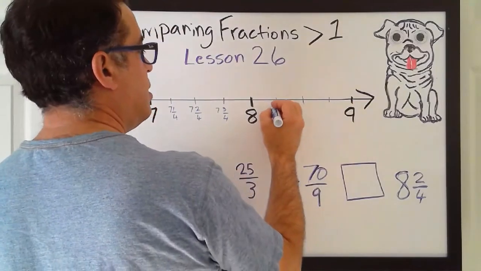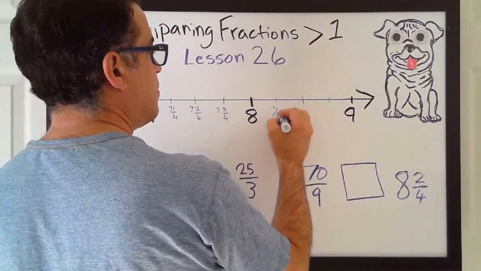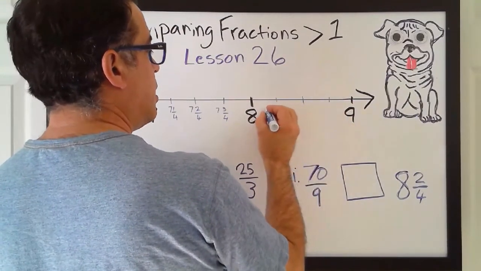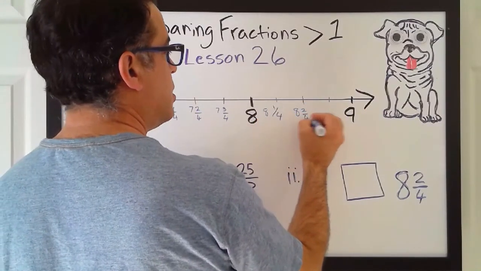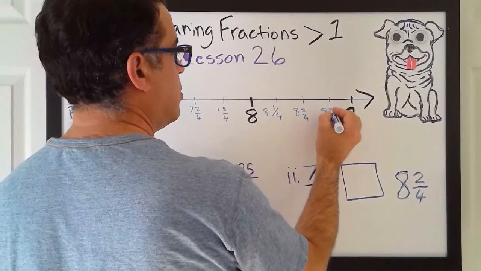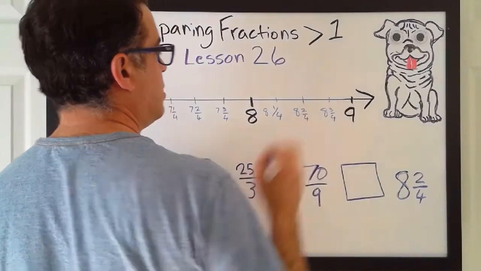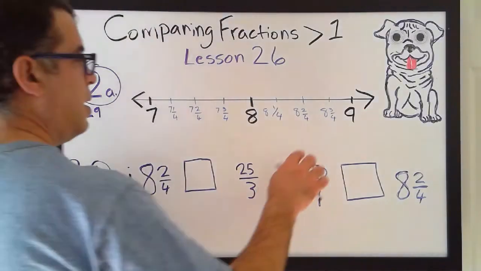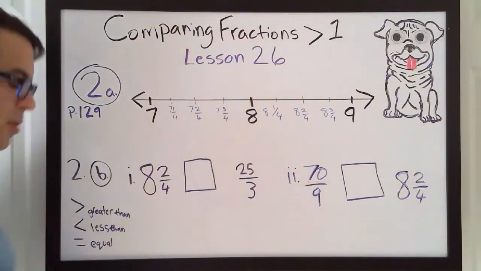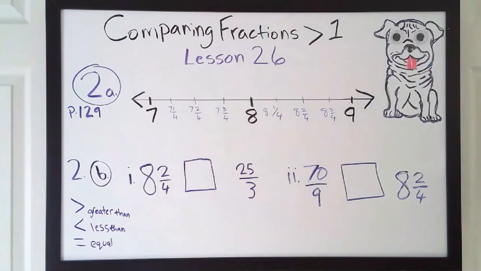So that's 8 1/4. Put an 8 here. 8 2/4, and 8 3/4, and then we get to 9. Alright, now I can tell already that my 8 2/4 is right there after I broke it up in fourths. I'm going to get special colors for that. So let's use pink.